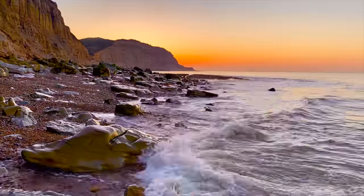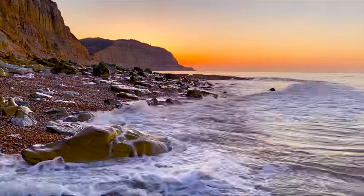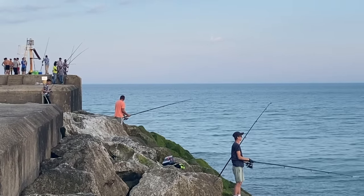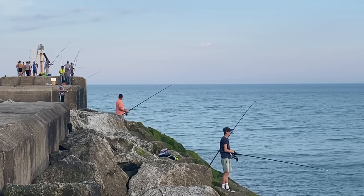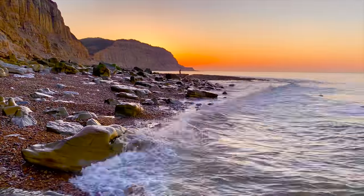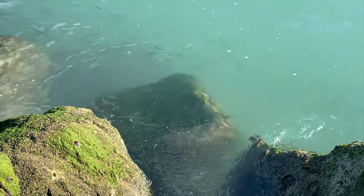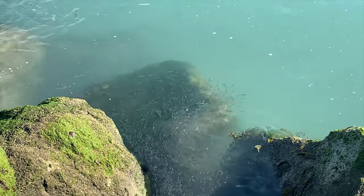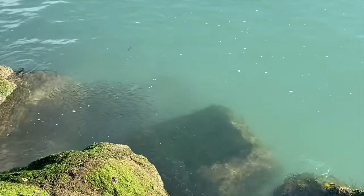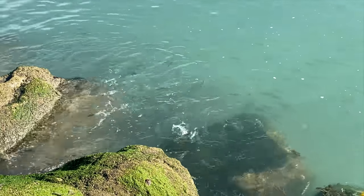I also get a lot more enjoyment finding mackerel in more remote locations. I can't get too excited about catching them shoulder to shoulder. For me it's nice to have a little bit of solitude. Here's some footage of mackerel chasing the sand eel right up into some rocks — you've probably seen this, it's amazing when this happens. Be nice to give them a fighting chance.